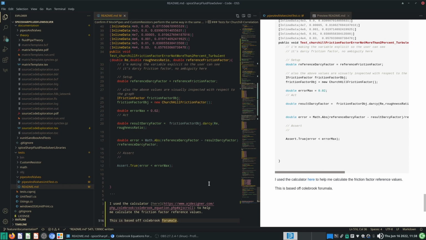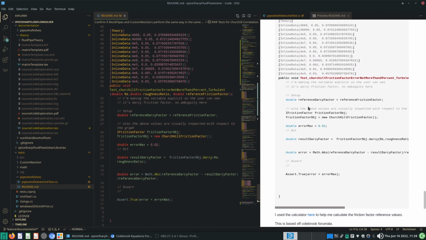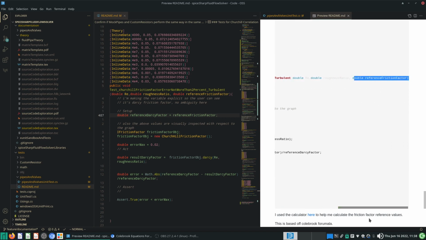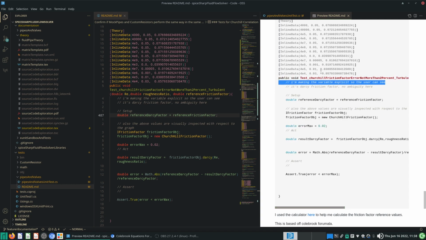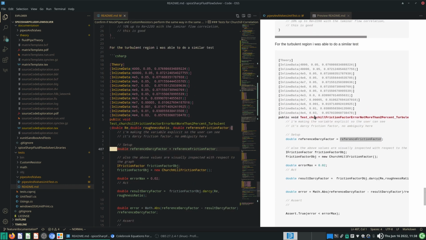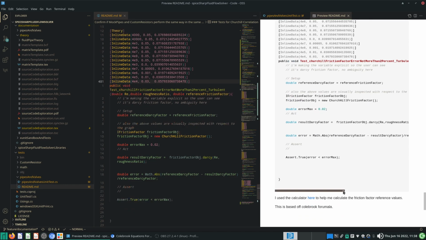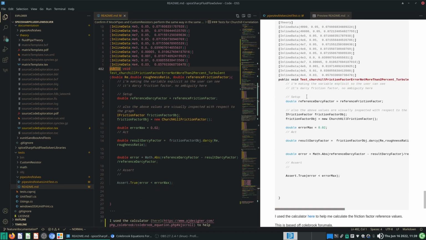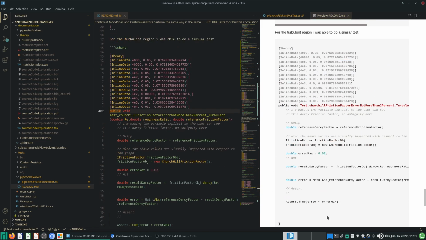Right. So how does the test go? Again, I have the reference Darcy factor equals to the reference friction factor. That is actually just keyed in as the third argument. So see the third argument right here is coded in as the reference friction factor. The second argument is the roughness ratio, which I just keyed in here. The first argument, Reynolds number.